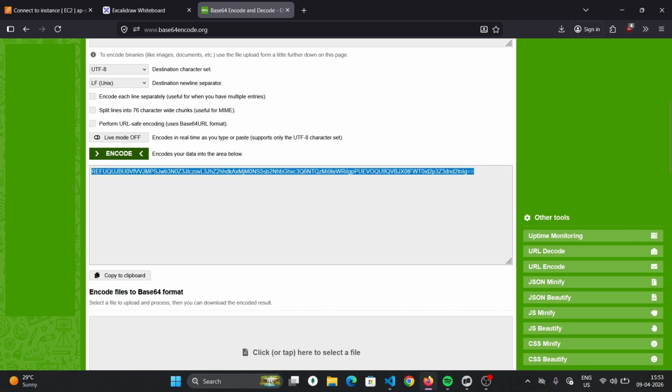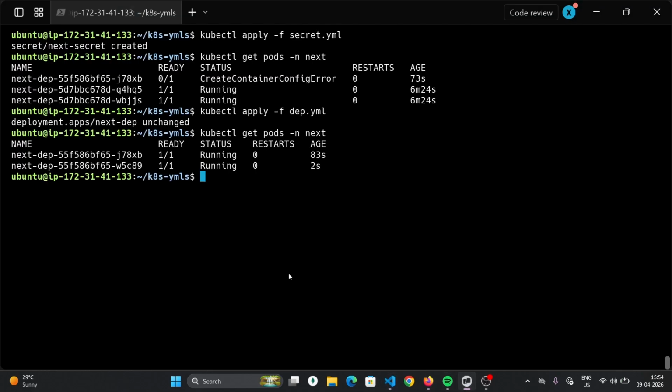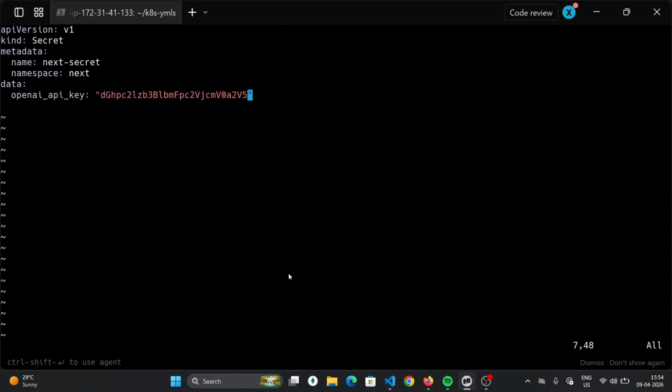You will get this encoded value. Copy this, go to your terminal, open secrets.yaml, press I for insert.